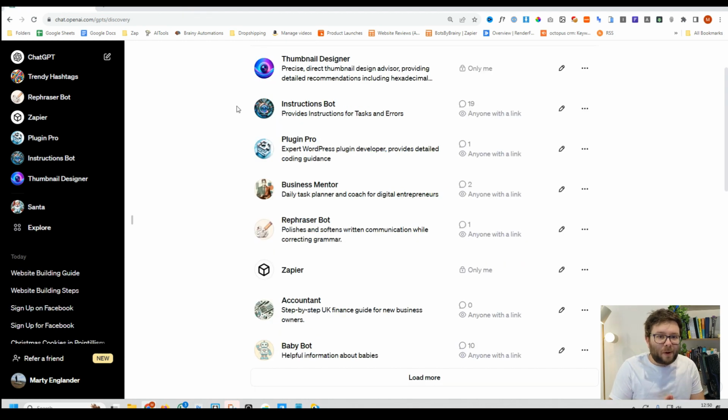Moving on to the third bot, the Rephraser bot. This is something that is incredibly helpful for me. I'm someone who talks in very blunt ways. I don't mean to come across as rude, but because I don't really enjoy fluffing up my language, and I often talk in more bullet point ways, that can often come across as quite abrupt, rude, and potentially somewhat ill-mannered over written communication, despite me being completely innocent in nature.